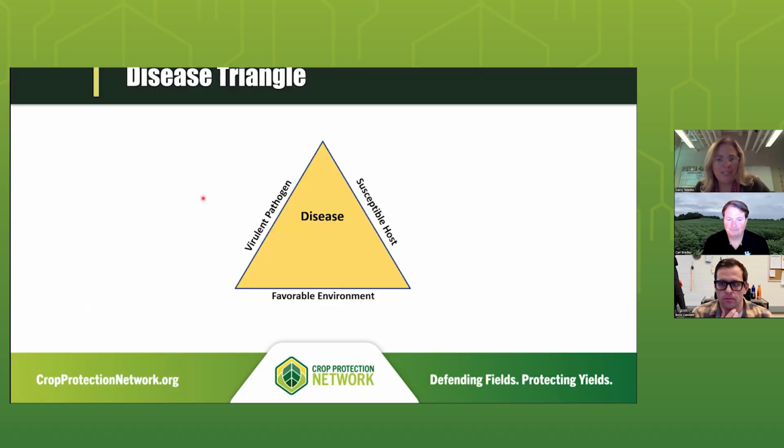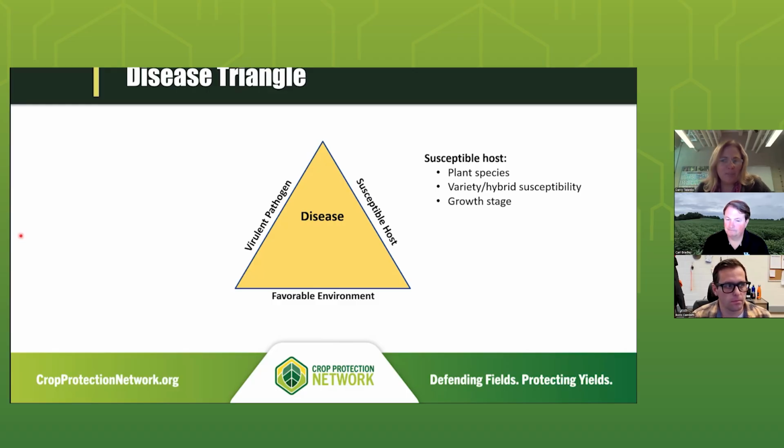Correct. And as you move into this, that's where we bring up the disease triangle to remind you of the things that need to take place in order to really see an impact of this disease on your farm. First, you need the susceptible host. For this disease, it would be soybeans, or if you have alfalfa in your rotation, or maybe peanuts, though we really don't have peanuts in Indiana. We know the different species are susceptible to this disease. There may be some differences in variety and hybrids. We haven't identified those for our area, but we'll be working on that. And then there's the growth stage at which the pathogen gets in. We'll talk a little bit about how the disease gets in, and it probably gets in earlier in the growing season versus later when the symptoms develop.